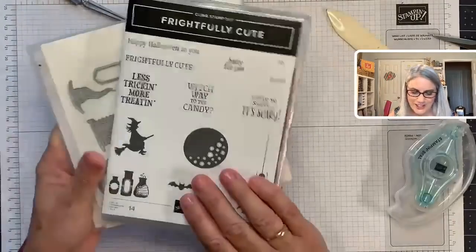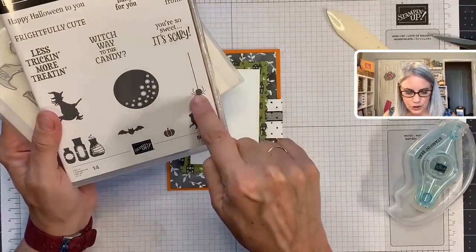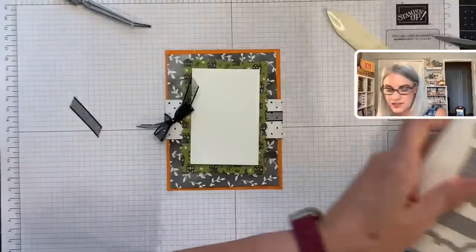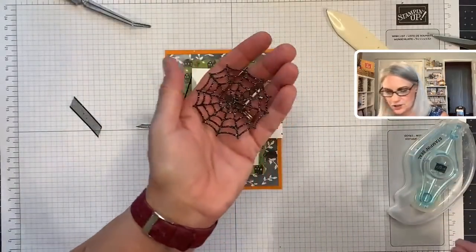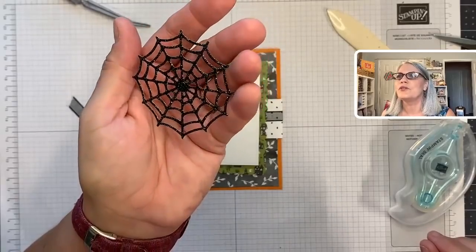There it is, frightfully cute. So I'm using the sentiments and the little cute spider and the little pumpkin here and the spider web. Got to use that spider web. I love it. And you got to use the spider web with glimmer paper. Have y'all seen our glimmer paper, the black glimmer paper? It makes the spider web just so perfect, okay?